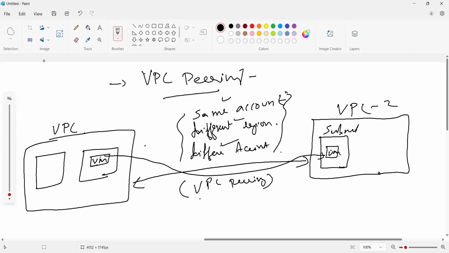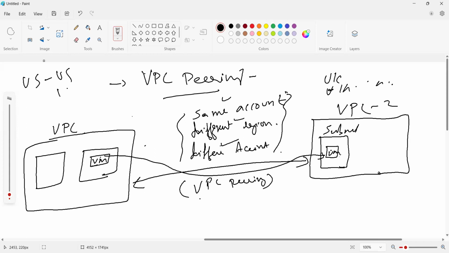Otherwise, for example, there is a company, a multinational company, and that company has different offices placed in different regions. For example, the company's headquarters in the US and some other branches in the UK, India, Australia, like that.